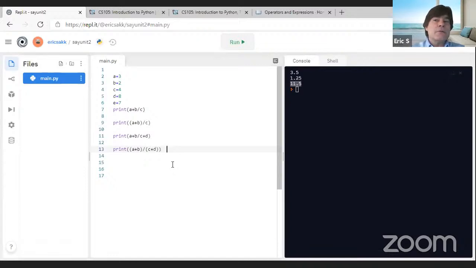So there's a certain measure of intentionality when it comes to using parentheses. Now, sometimes when students start out, they'll start writing expressions with parentheses all over the place just to be safe. And that's going a little bit too far on the other end of the spectrum as well.